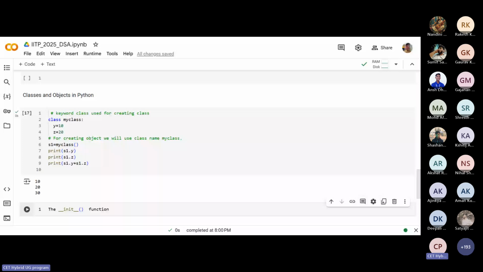Basically, automatically it initializes all the object's attributes when the object is created. So what it does and how to use it, I will tell you.